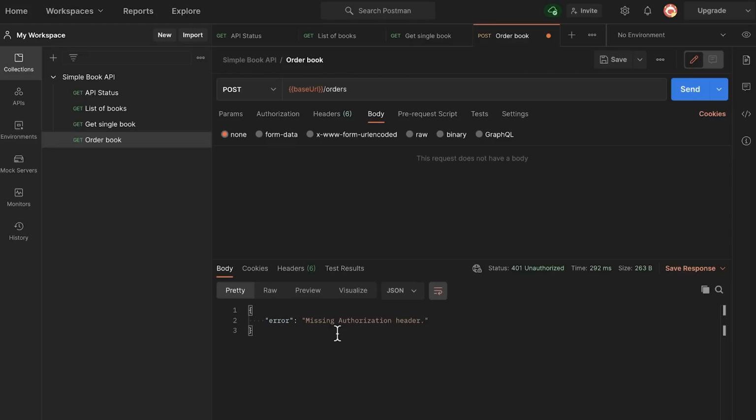Other endpoints, for example this one where we're trying to create something, create an order, can be private and require authentication. This is totally up to the API provider. There is no hard rule telling you that, for this case, you need authentication, for others, you don't. For some APIs, they are totally public, but especially if you're trying to create data, most of the time you'll have to deal with some sort of authentication.